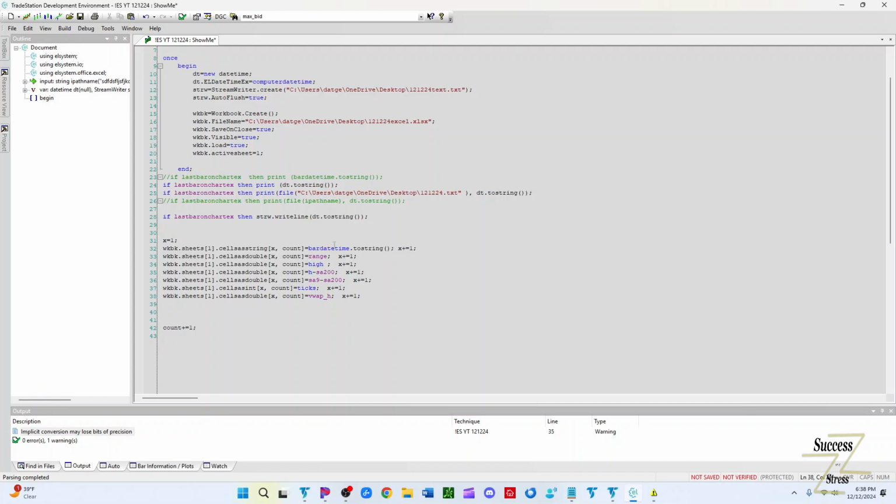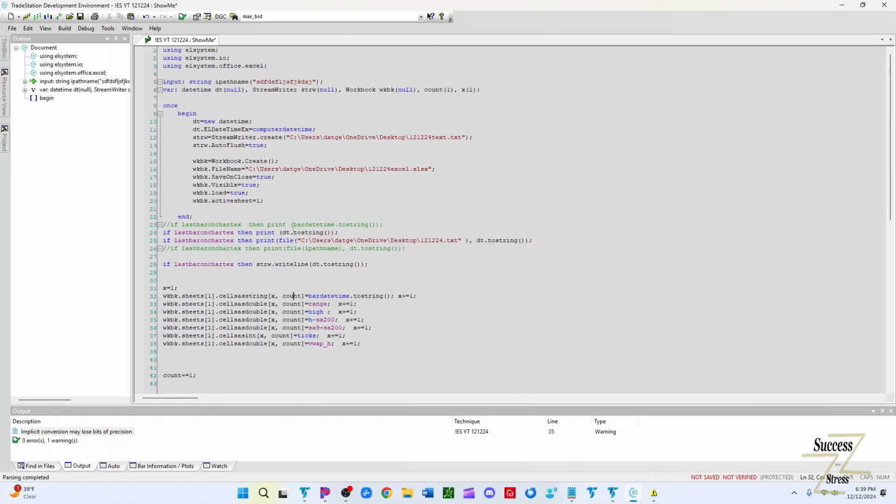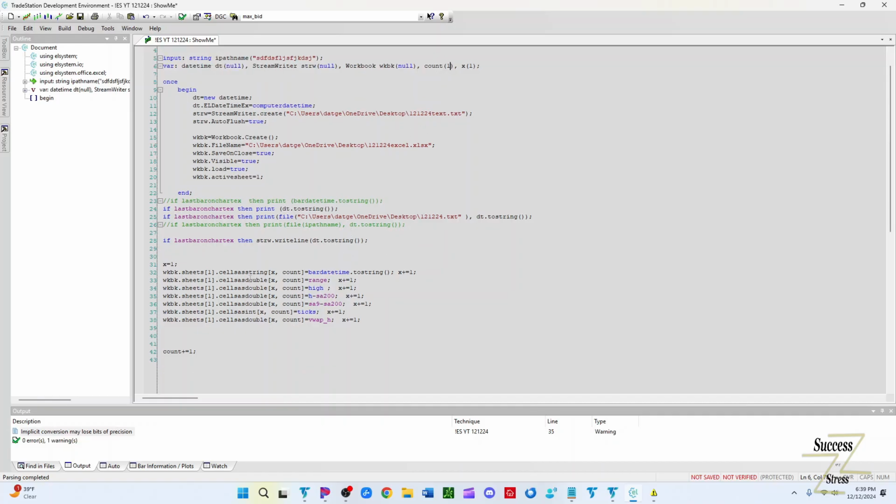What we're going to write in the column is the bar date time, the range, the high minus the 200 period moving average, the 9 minus the 200 period moving average, the volume, or VWAP. Here for count, we went to the top and we use count here. Count starting off as 1.